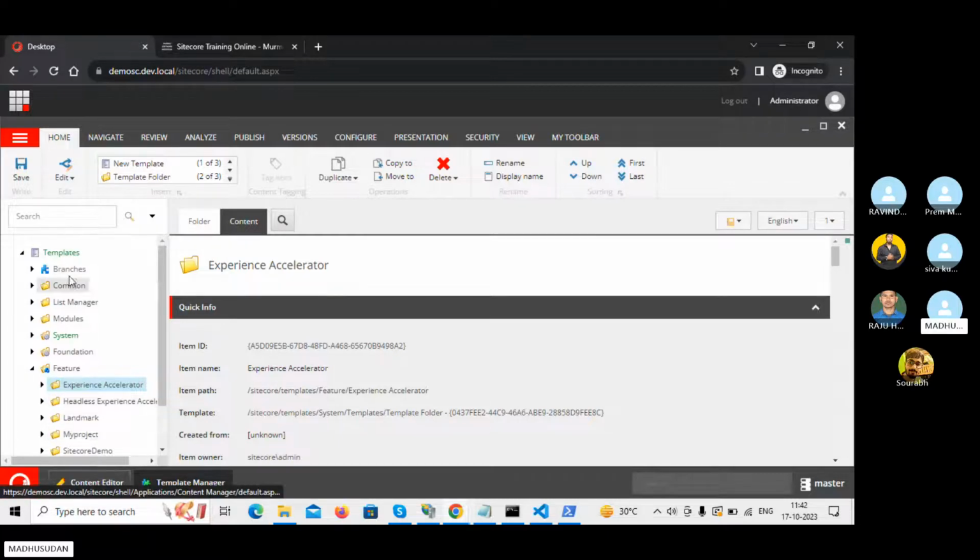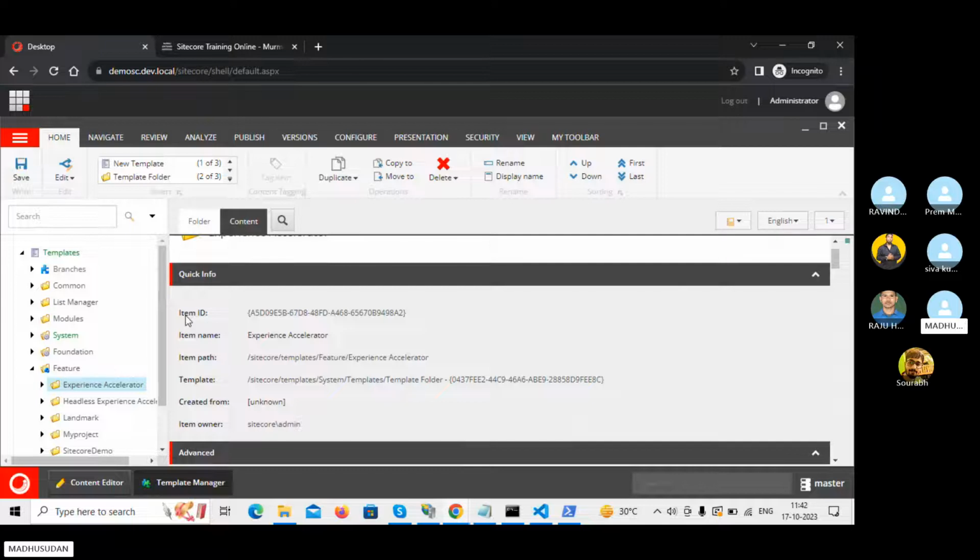Every folder you see in Sitecore is an item, and every item has its own item ID, a unique ID, like this GUID. So every folder item, or anything inside Sitecore, has its own unique item ID.